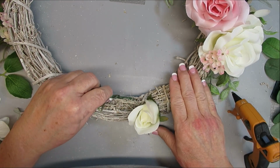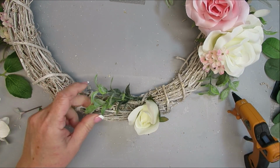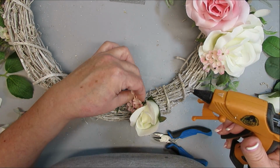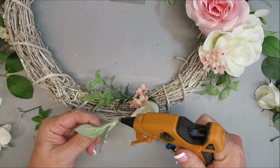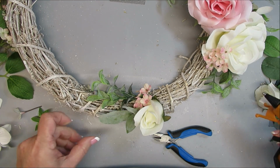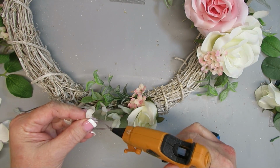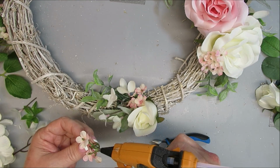Next, I took this smaller rosebud and put that a little ways up on the wreath, and I'm going to make a little arrangement right here, and then I'll duplicate it on the other side. I'm going to use some of the same greenery. I'm going to use some cherry blossoms that you can see there on the really large rose. I've added some there, and I've also got a little bit of dogwood and some hydrangea blossoms that I'm going to create sort of a little arrangement within an arrangement.